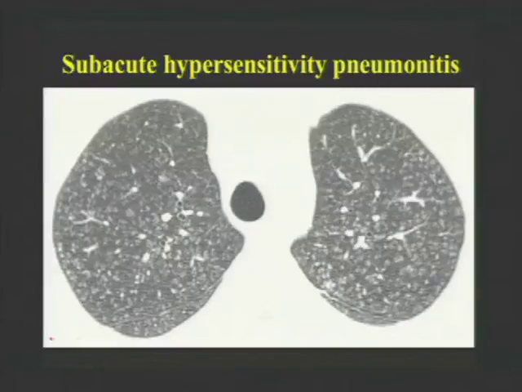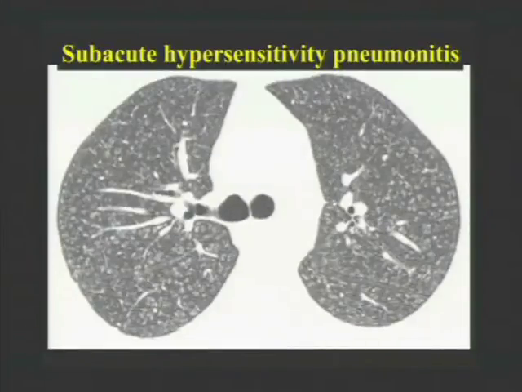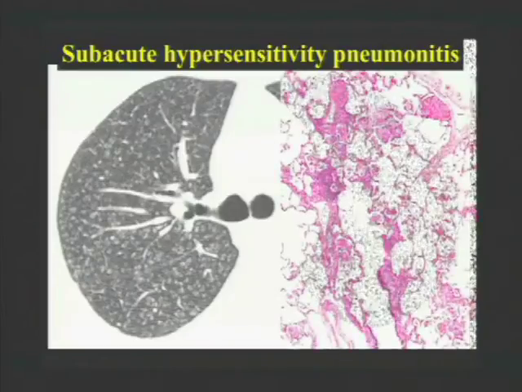Notice that the most peripheral nodules are a few millimeters from the pleural surface. The nodules are not arising at the pleural surface. There's a little black line adjacent to the pleural surface where the nodules are not visible. And here at a lower level, the same sort of appearance: centrilobular nodules sparing the pleural surfaces. Notice adjacent to the fissure, you also see that little black line because the nodules are not involving the pleural surfaces. Very typical of a centrilobular pattern and typical of subacute hypersensitivity pneumonitis in many patients.